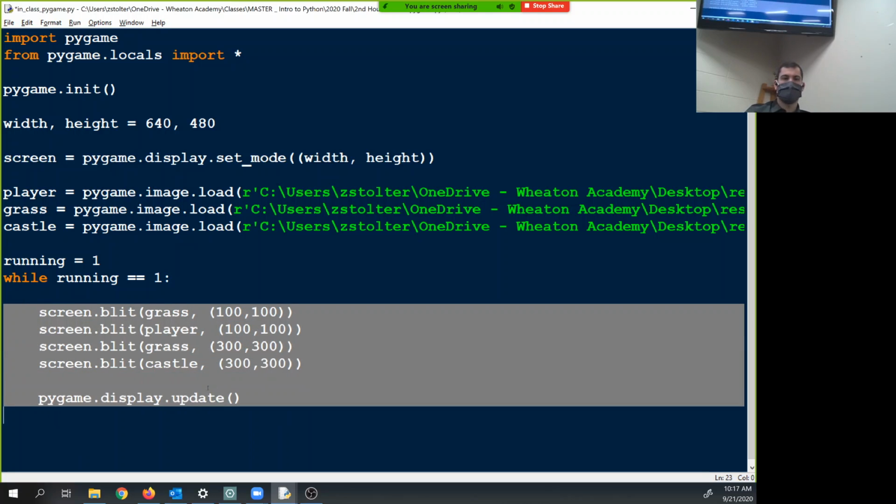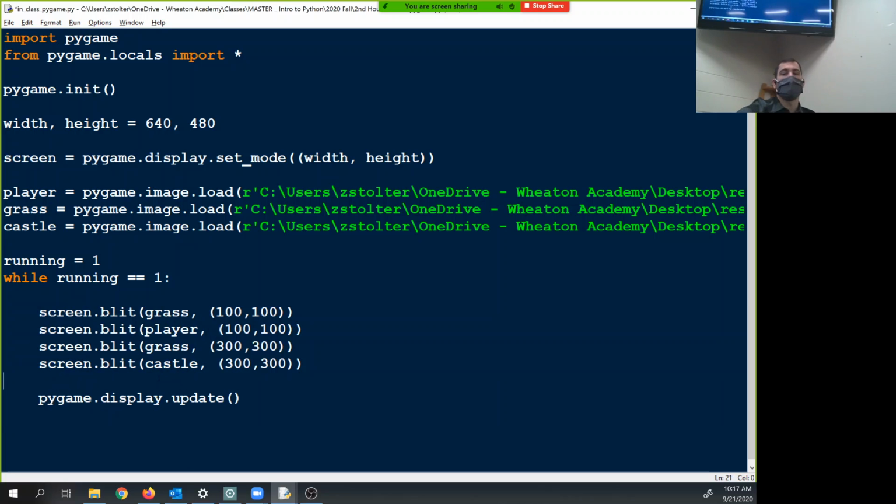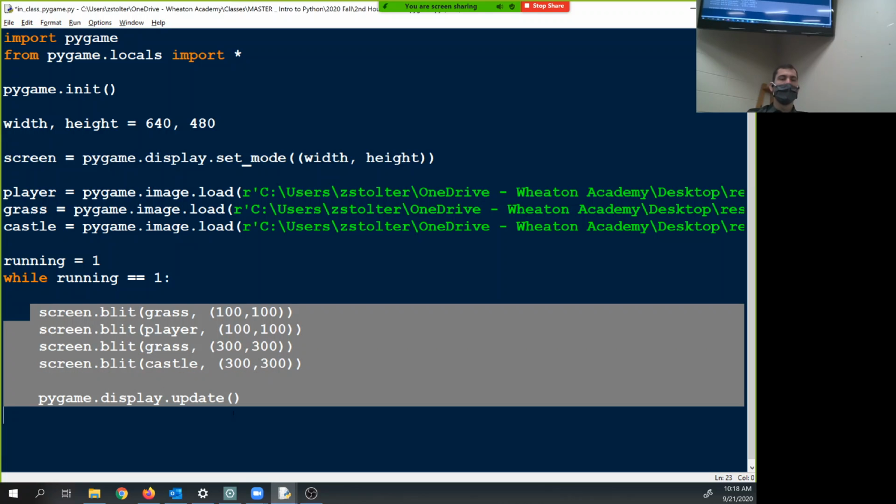Highlight all those lines and indent them once. Everything we write from now on, unless I specifically tell you, is going to be inside this while loop, indented once. You highlight it all, and then use a shortcut that was on the quiz that actually no one got right: control, close bracket. However, seeing as no one got that right, it will be on another quiz. Make sure you know it.